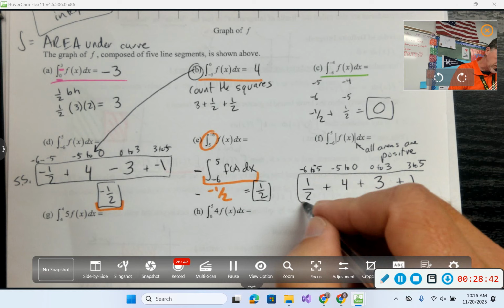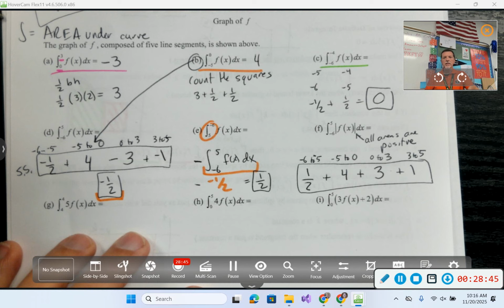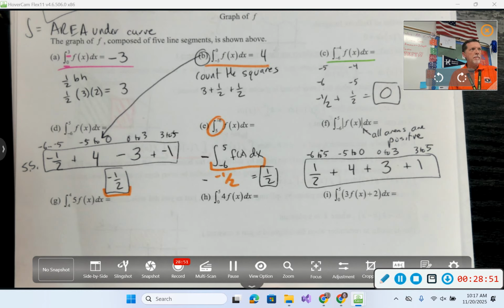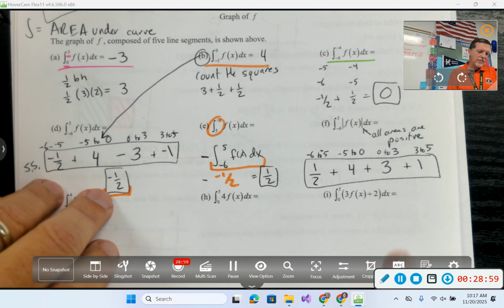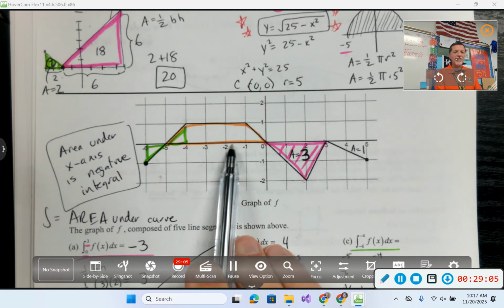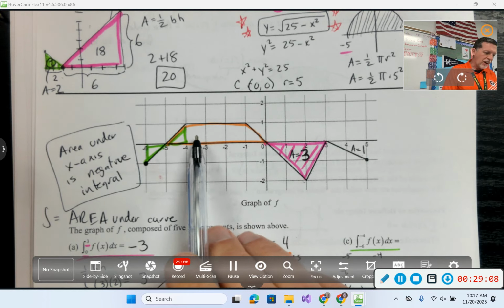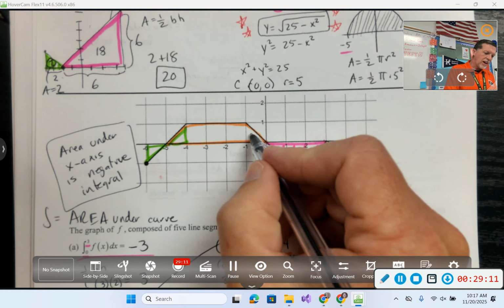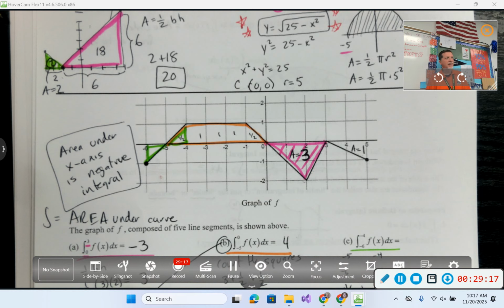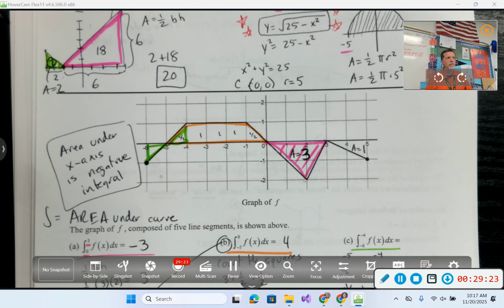I'm out of space, so I will safe stop that. But 8.5 would be the answer. Ryan, you okay? Were you looking at from negative 5 to 0? It is a trapezoid, but even easier than seeing it as a trapezoid, just count the squares. The area is 1 square, 2 squares, 3 squares, half a square there, half a square there, so that makes 4. You can use the trapezoid formula and you'll get 4, but for something like that, just count the squares.